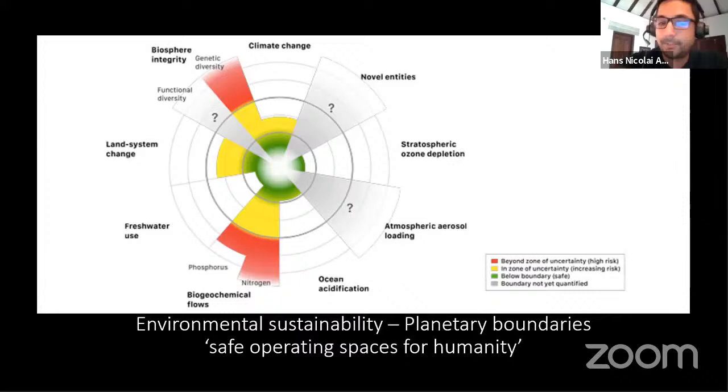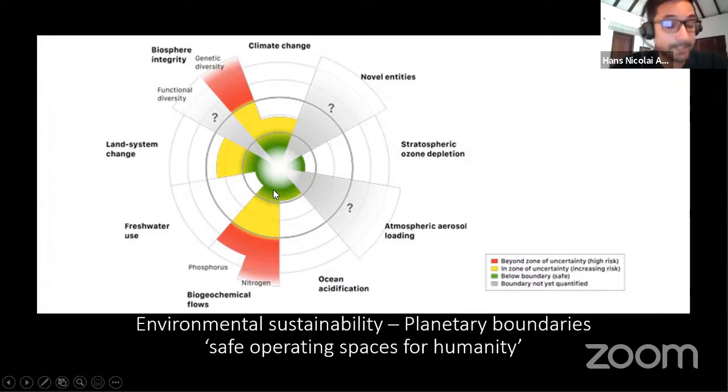So again, when we talk about the larger issue of environmental sustainability, one rather popular concept that has been forwarded by the Stockholm Resilience Institute in 2009 is the concept which is called planetary boundaries, where essentially certain environmental issues and processes are being mapped, quantified, and assessed against a certain standard on how sustainable or unsustainable they are. So red, for instance, means something is less environmental, or essentially overshooting certain tipping points and boundaries, which means they are threatening human activities and survival at a dangerous level. Wherein green signifies a safe zone.